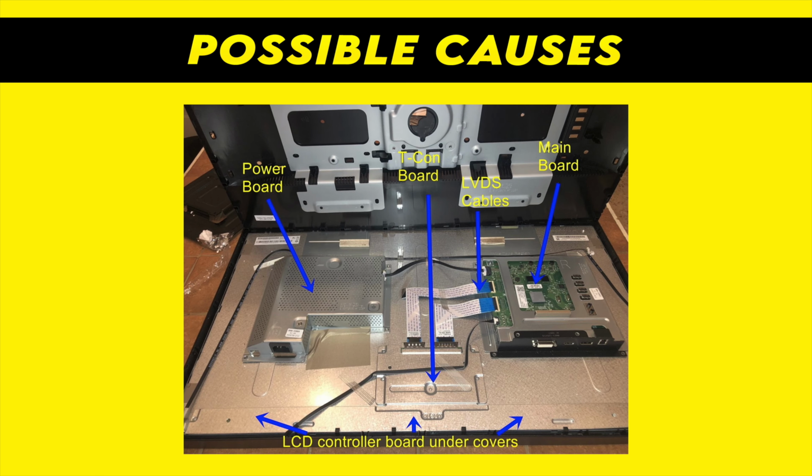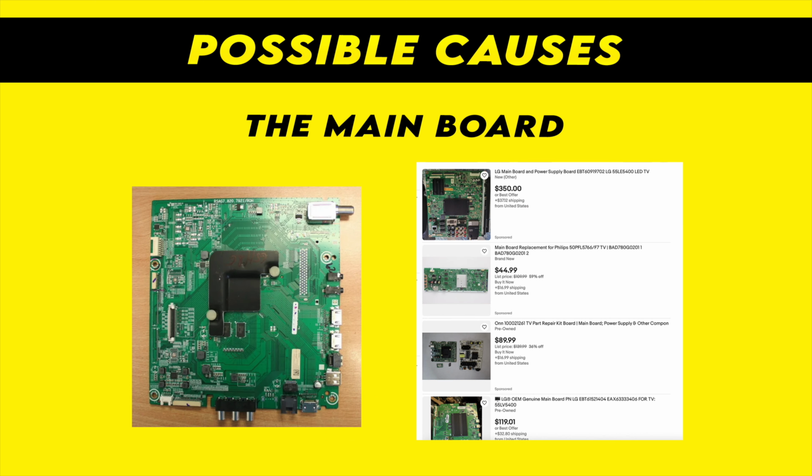Now, if nothing I just showed you is working, the problem could be a hardware problem that you cannot simply fix without opening the TV. There are many different components making a TV, and many of them, when they're failing, can cause this red blinking LED. It could be the main board that you need to replace, and in this case you can go on eBay, there's a bunch of them, and hopefully it does not cost too much, because most of the time it will be just cheaper to trash the TV and buy a new one, unfortunately.